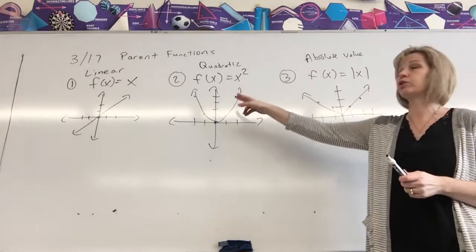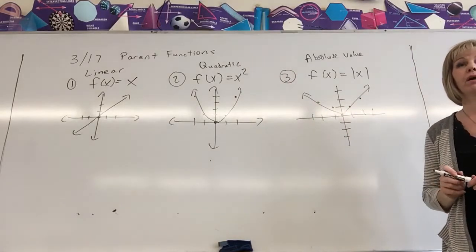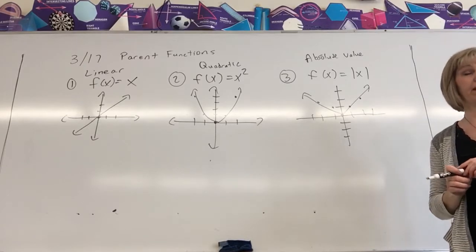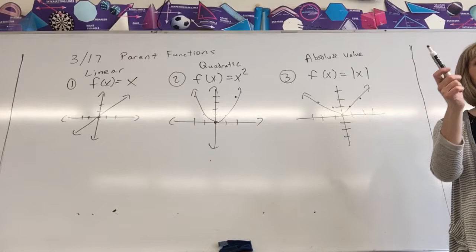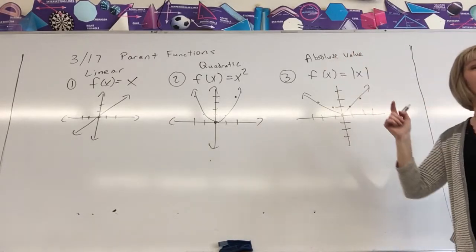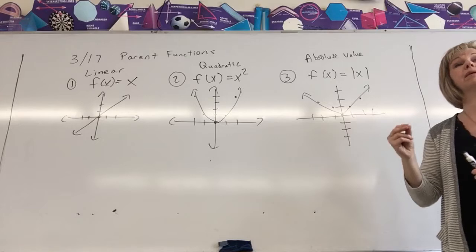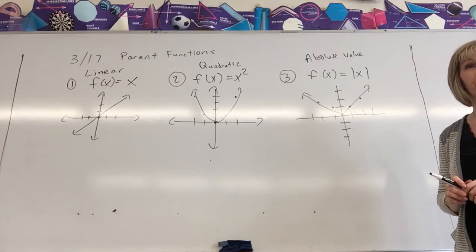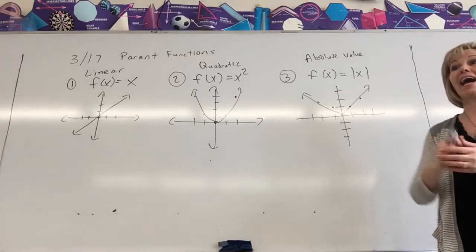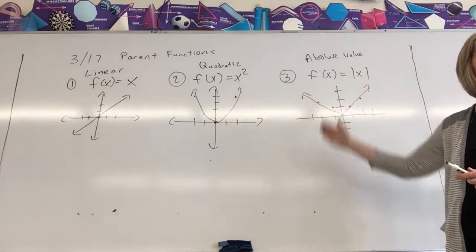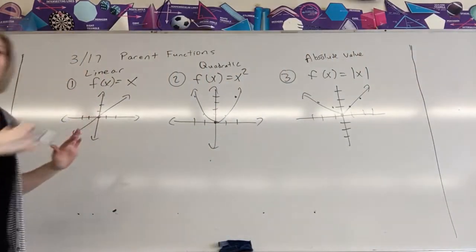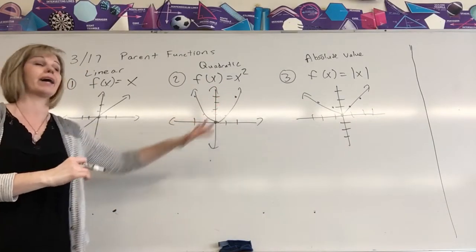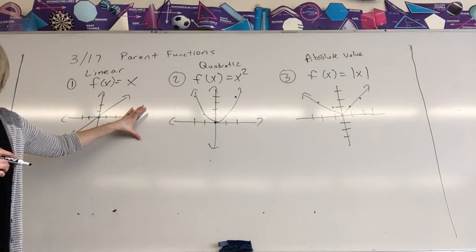What can you see about the quadratic and absolute value? They're similar. How are they similar? They both have 1 term. Okay, yeah. They have the same end behavior, and what also? What do they have symmetry with respect to? The y-axis, yes. They have symmetry with respect to the y-axis. Awesome. And then we're going to see that actually none of the others have symmetry, only 2 and 3 with the y-axis. All right, so are we okay with these 3 parent functions?